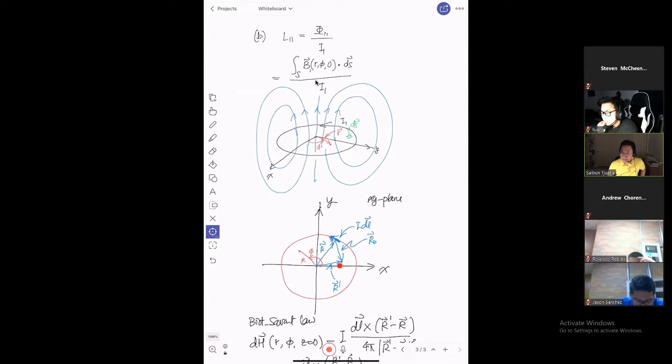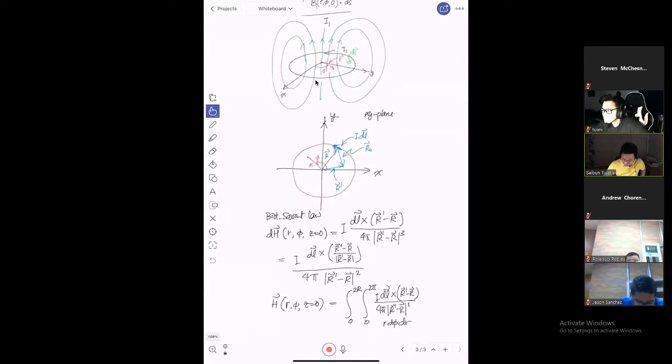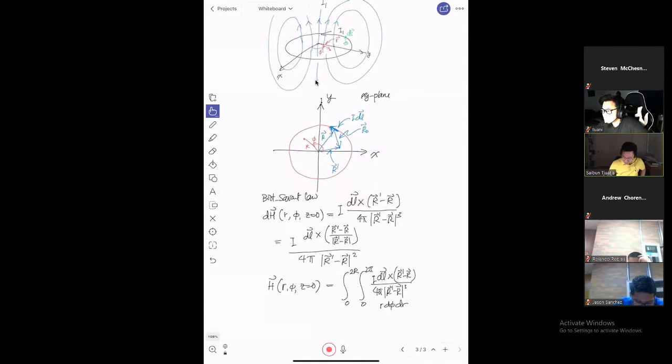Does it make sense? So for a particular point in this space, what is the total magnetic field or total magnetic flux? I have to sum up the contribution for all of them. And that's what this expression says. This is what this says, right? So now you finally convert into the expression in terms of phi and r. It's quite complicated. Then it becomes very messy.